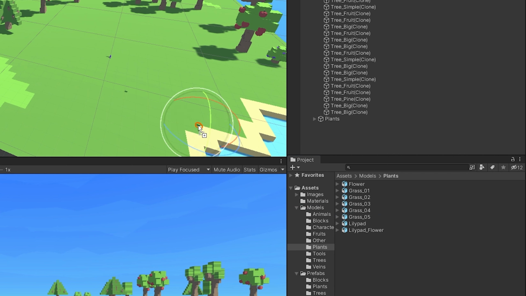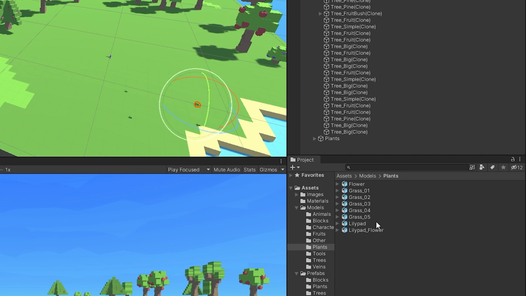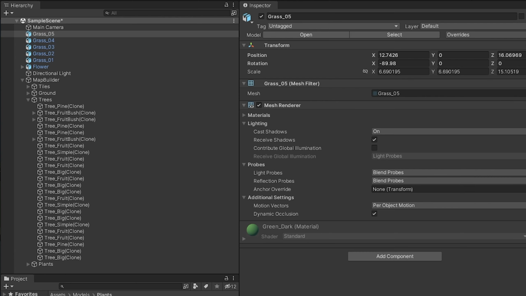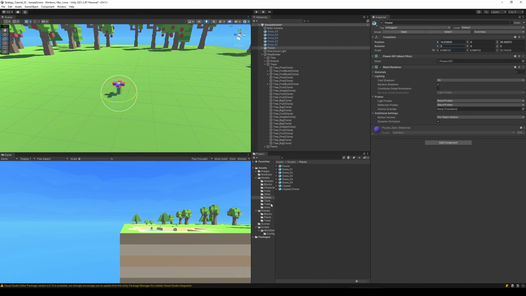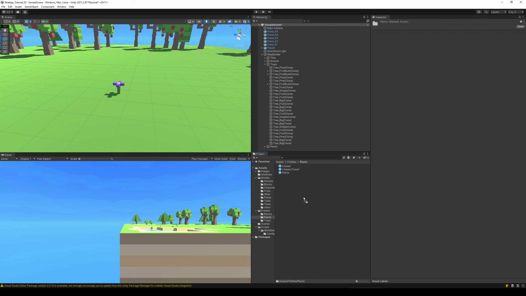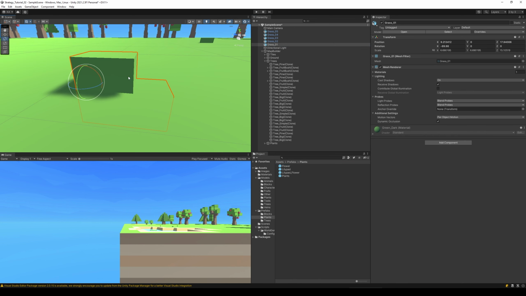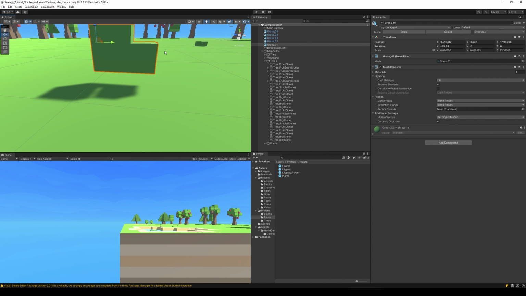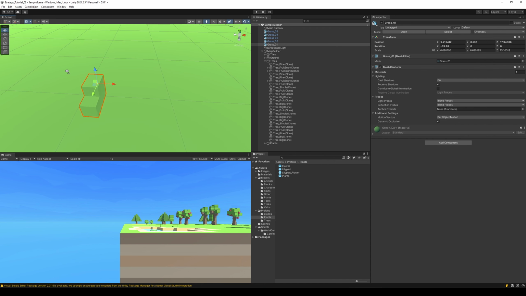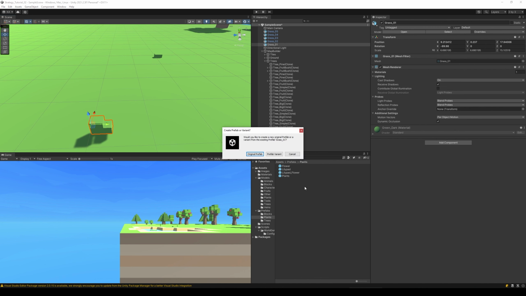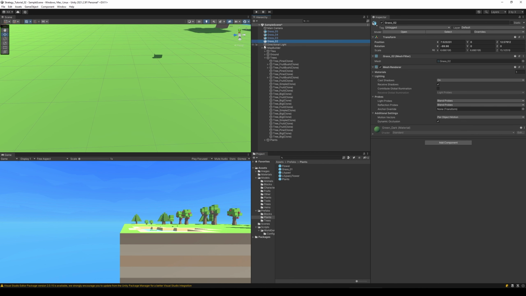Grass, all our grasses, and let's see here. So we start with the flower. As you can see, it's rotated minus 89 degrees. Just set that to 0 and take that flower, go to our prefab folder and go to plants and take that flower and put it in here, original prefab, and delete that. Let's see our grass if it's turned correctly. Yeah, those look okay, I think. Yeah, so that grass 1 goes in here, original prefab, delete that.